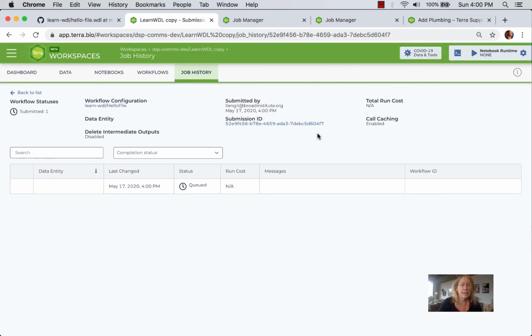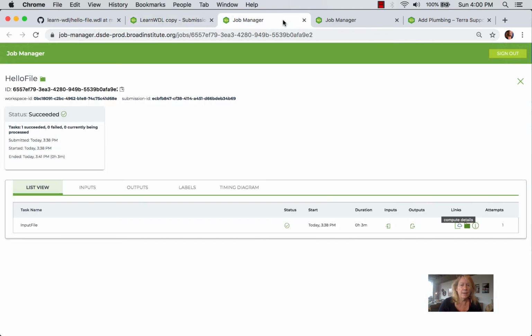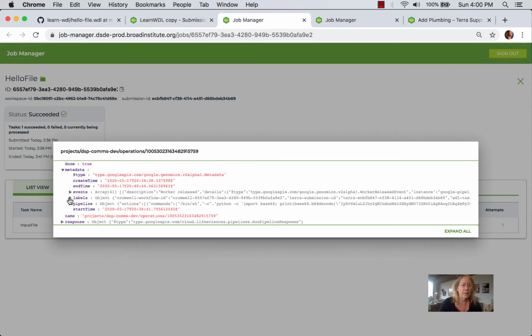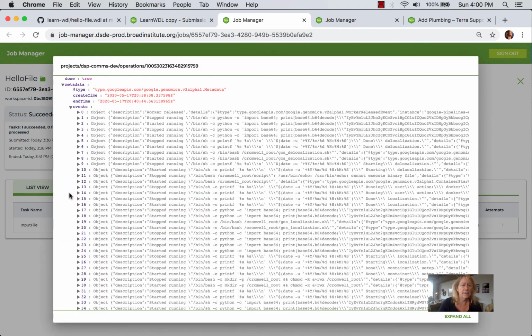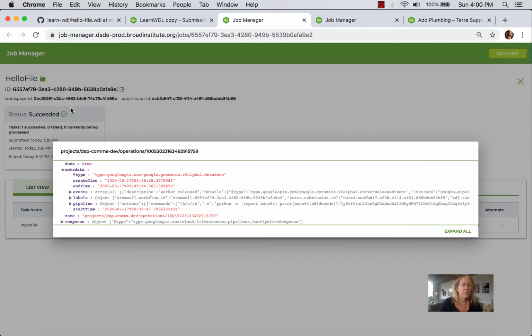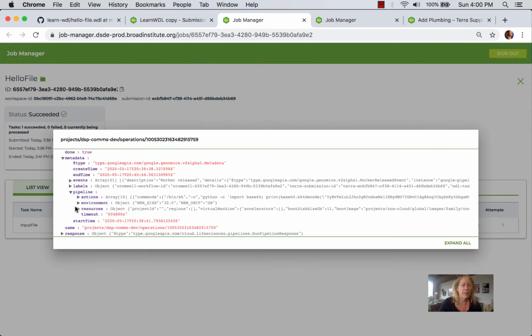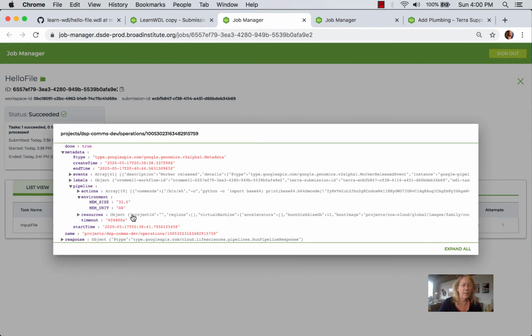Now, again, because this takes a minute, I went ahead and ran this already. If you look at it, it not only succeeded, which is great, but interestingly, you look at the compute details and you go into the events. Actually, you want to go into the pipeline. You can see under the pipeline environment, this backend will allow for memory configuration.